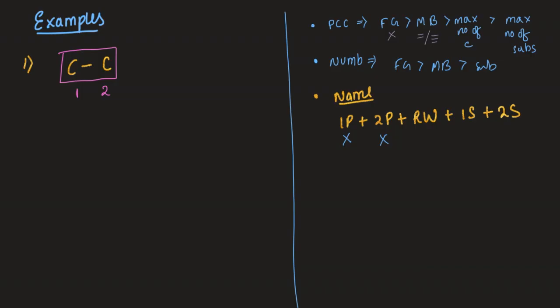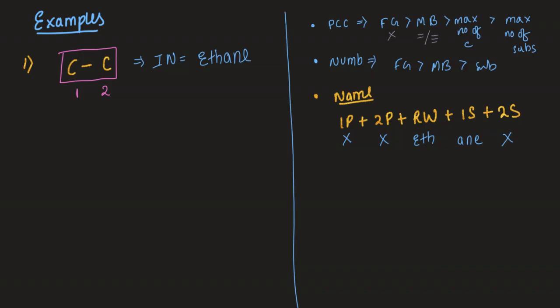Next, moving to the root word. The root word you have to decide based on the parent carbon chain. In the parent carbon chain, how many carbons do we have? Two. So the root word will be eth. Next, primary suffix. What is the meaning of primary suffix? Alkane, alkene, or alkyne. If it has a double bond, alkene; triple bond, alkyne. So the primary suffix is ane. Next, secondary suffix: functional group. Do you have a functional group anywhere? No. So finally, if you combine everything, the IUPAC name of this compound is ethane. In the same way, I think you understood the minimum basics like ethane, methane, propane, butane.